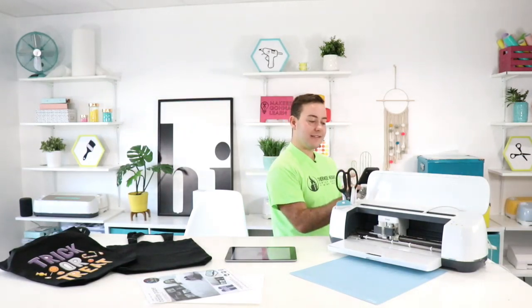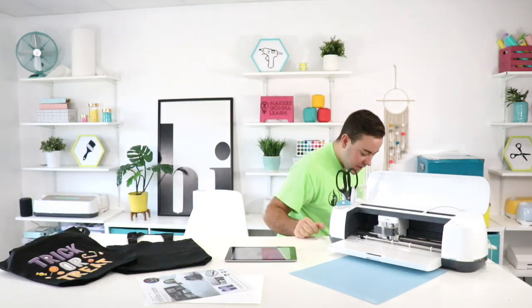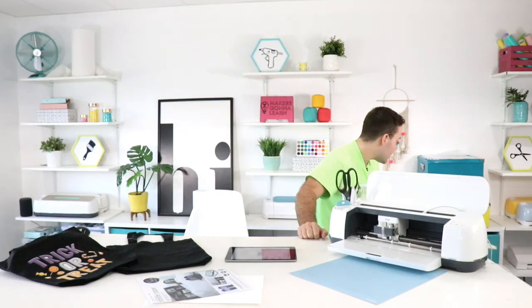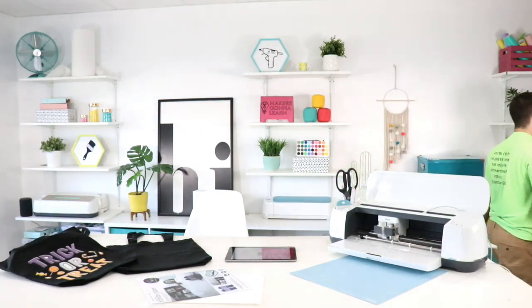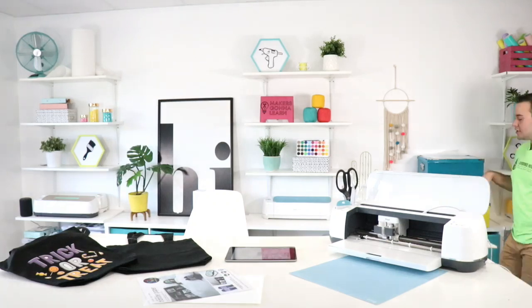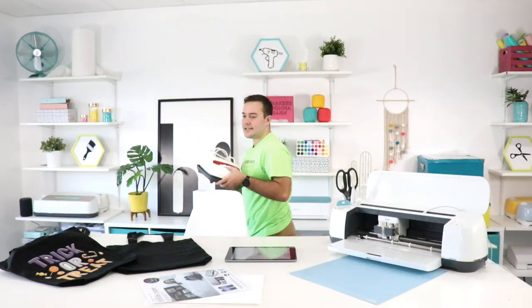Court's texting me. This is scary. Oh, she's texting some craft ideas. Guys, we have so many, getting inspired. New ideas coming, so get ready. We're so excited. But yes, I'm printing the trick or treat out right now. While that's finishing, I'm going to get an Easy Press. I'm going to use my 9x9 today.